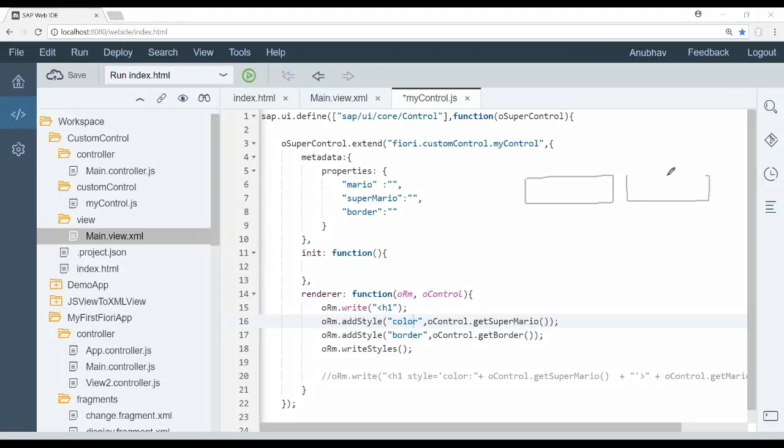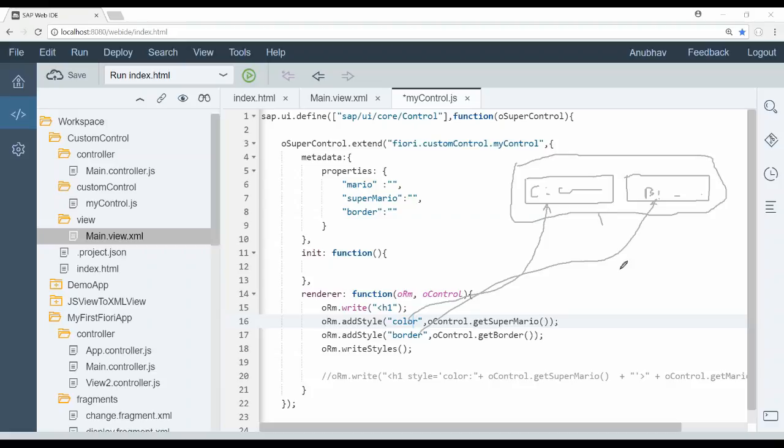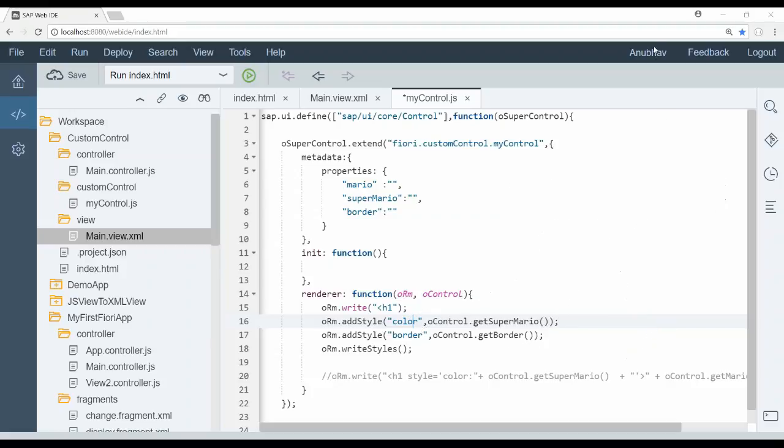So what happens inside the scene, when you start this, the system will first add a color property and its color value as text. Then the system will add border and its value as text. The system keeps adding it, and this is added inside a buffer. And from this buffer finally to the browser you have to push it. For that you have to use write style. The system will push this buffer, flush it off, and put these properties inside your final DOM.